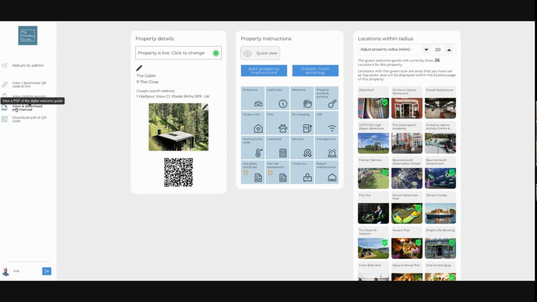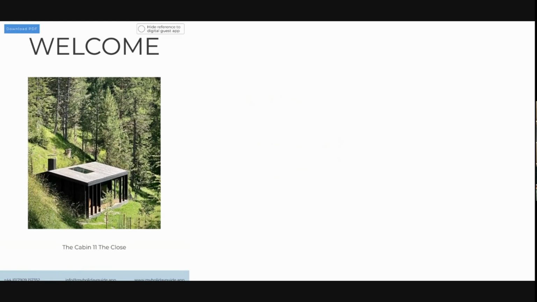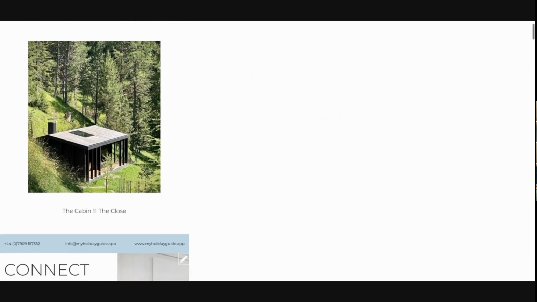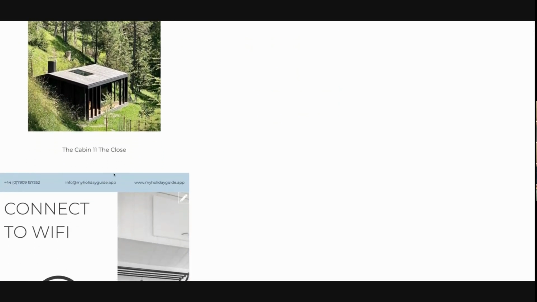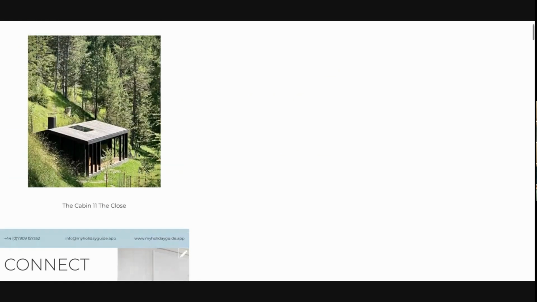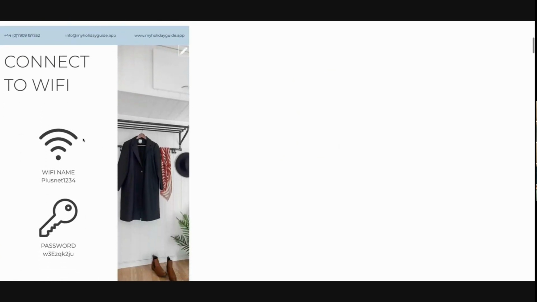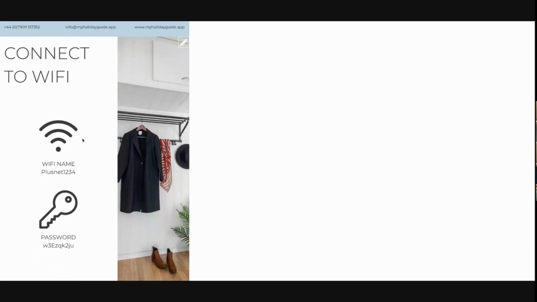If you click on this here, this takes you to a separate screen. This shows you essentially a preview of the PDF and how it will look. You can't easily see the page breaks, but you can fairly clearly see where they might be. From here, you can view the different information, and if you've added property instructions, they will automatically appear.